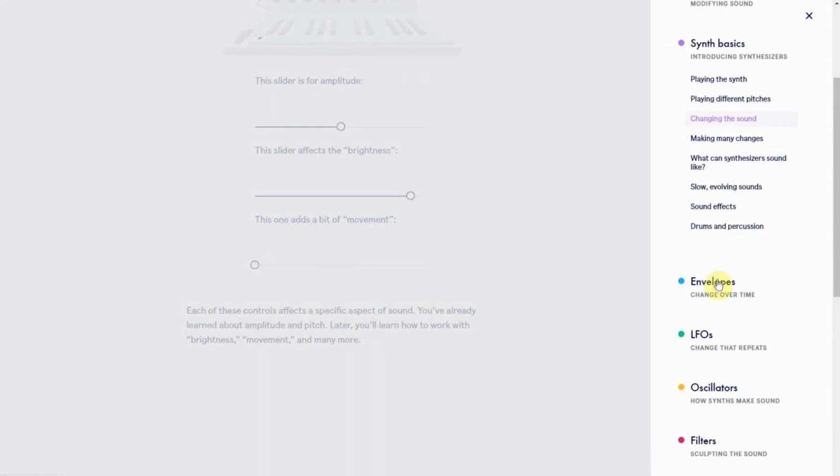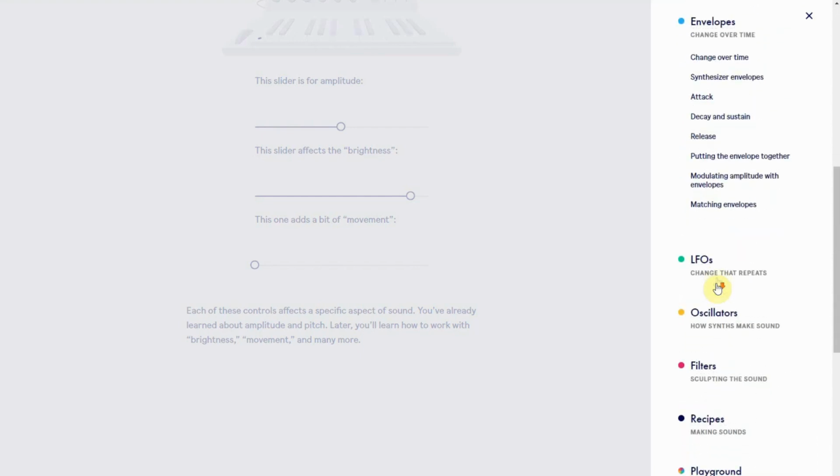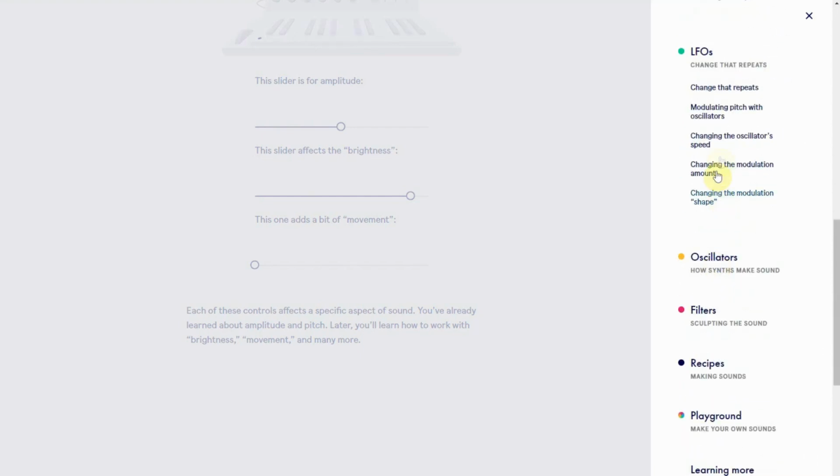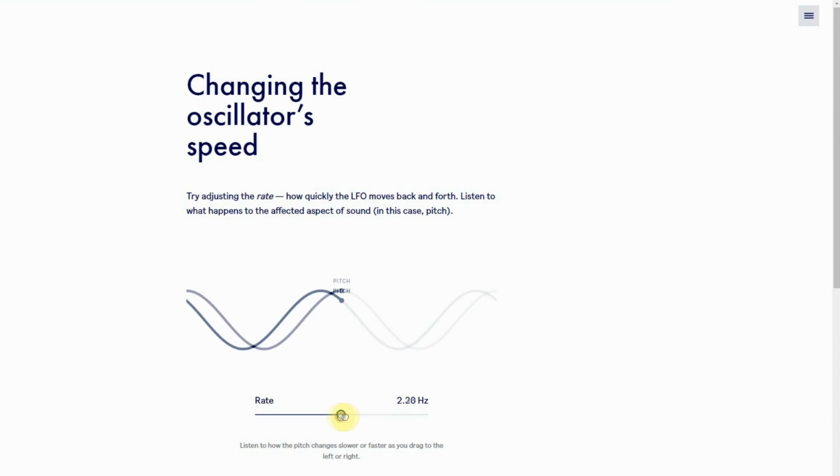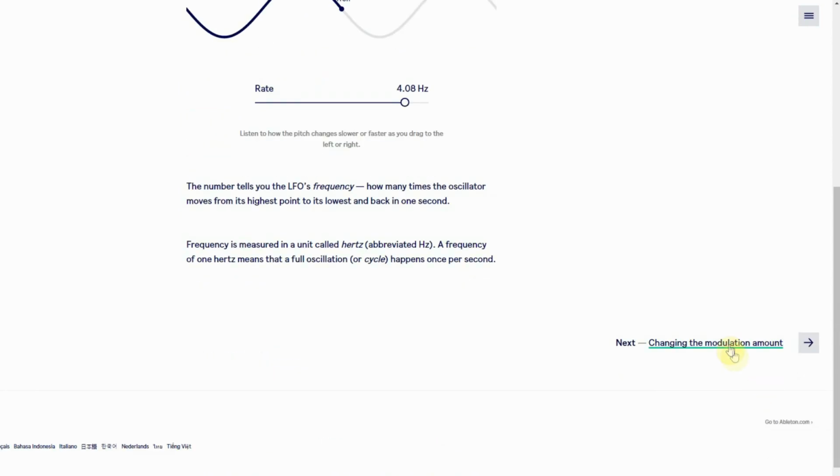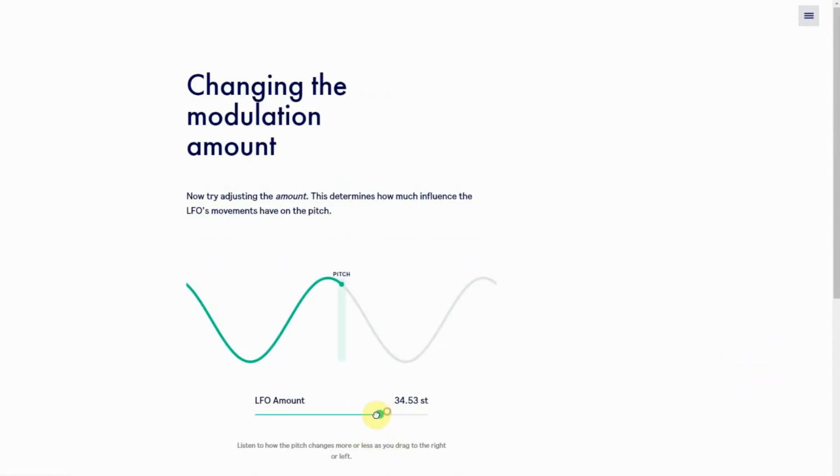It tells you all about how a sound is made, what kind of waveforms there can be, amplitude and pitch, but also the purpose of envelope generators or ADSR and how these are used in sounds. Also, LFOs will be shown and how these can affect the sound. And oscillators and filters will be explained, of course.